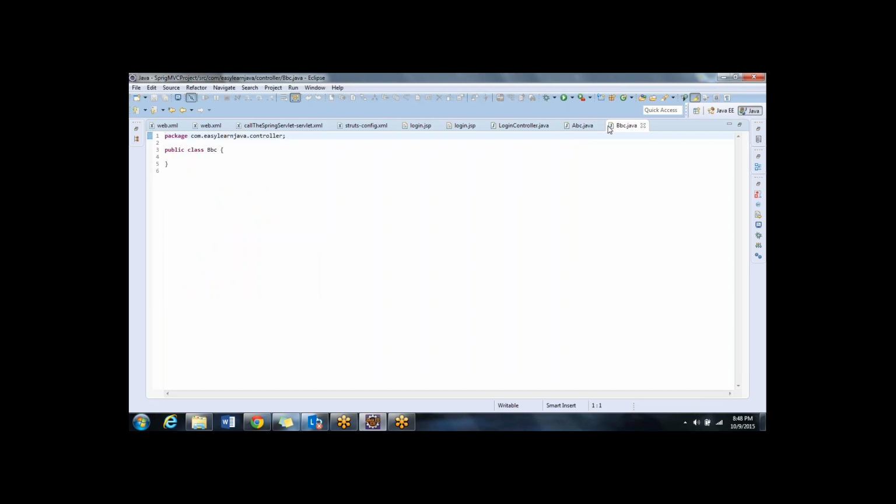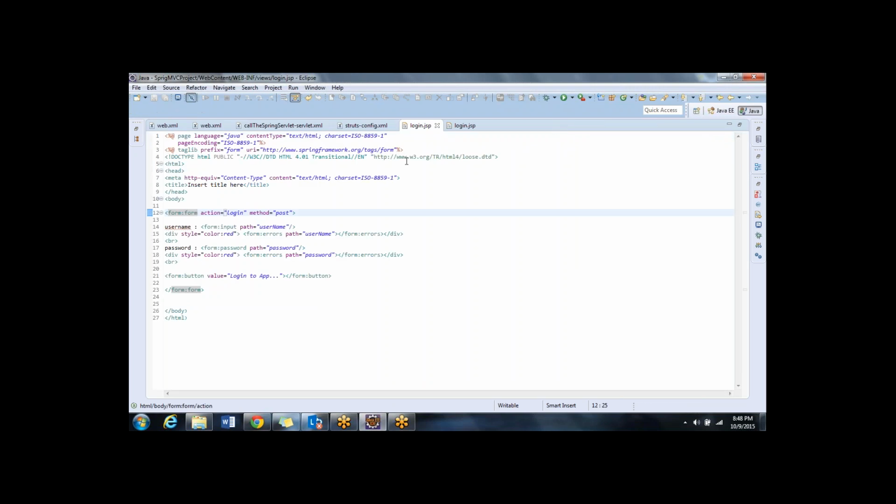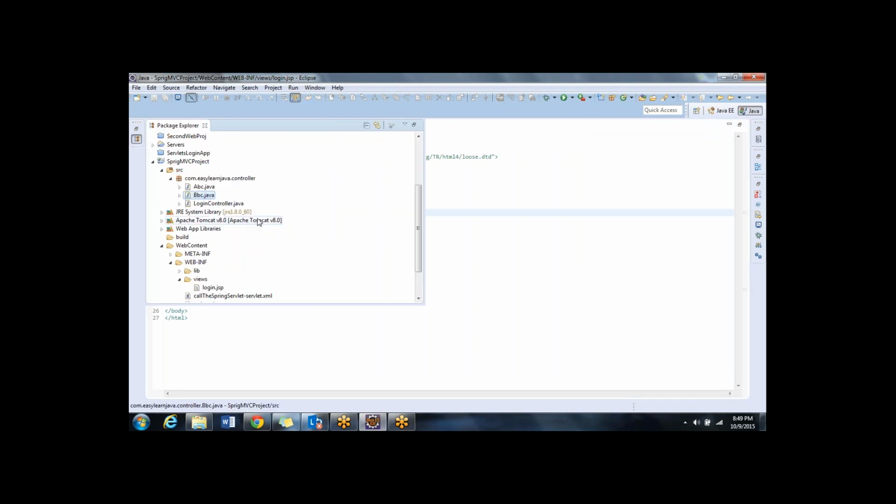So I have LoginController, abc, bbc. This web.xml I'm closing, struts-config.xml, login.jsp, all the unnecessary stuff I have closed. Now one more important configuration that I need to make here, but why I'm making it you might not understand at this point unless I write it and explain it.